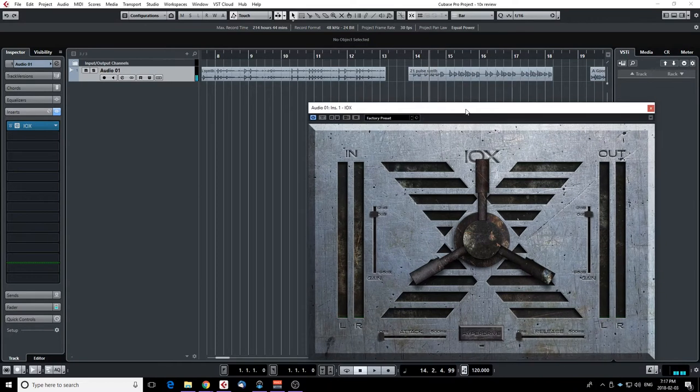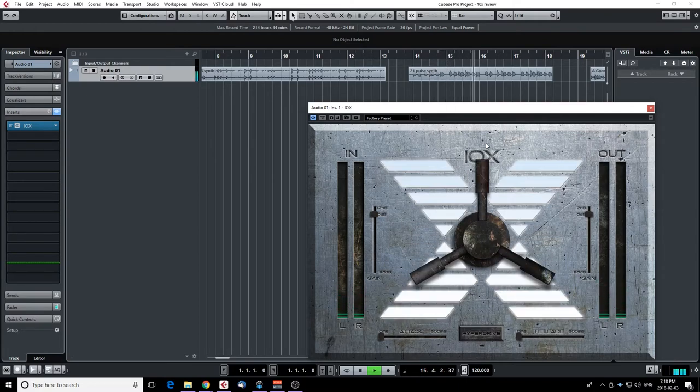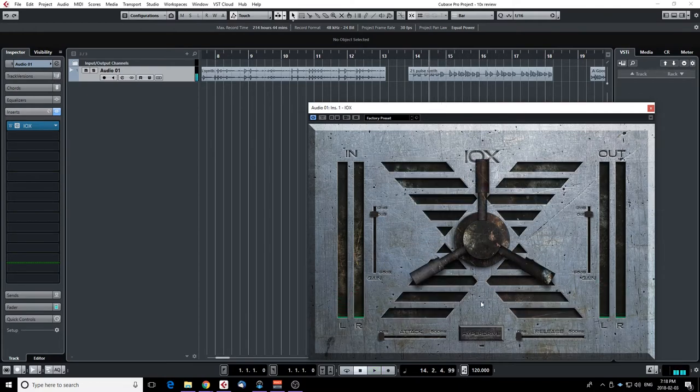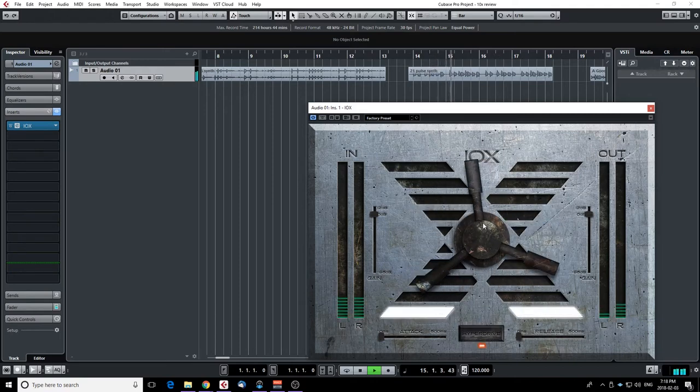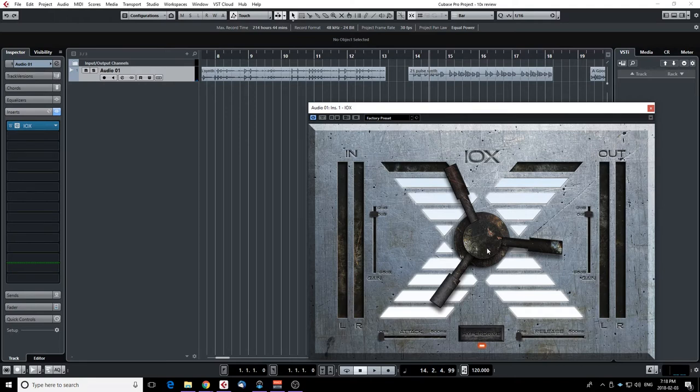So let's say you're doing a hip hop beat or something and you have a cheesy synth line like this. If you raise the knob by itself, it won't do much. Let's try it out. Because it's a mono file, but if we enable the hyperdrive, you can expand the stereo field of that file and bring it to the left and right and clear up the middle part.